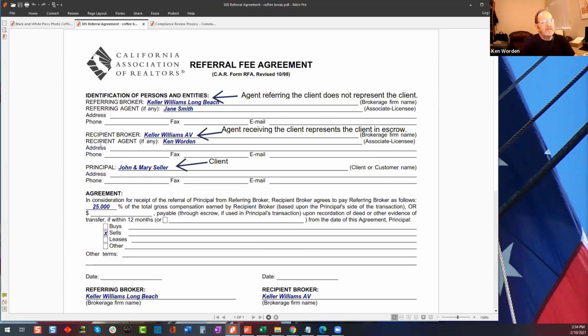This tends to get confused by agents, and I don't know why, but it does. So be very careful, when you're putting a referral agreement together, that if you're giving a referral out, your name is up on top. If you're receiving the referral, make sure that they've got your name down below.